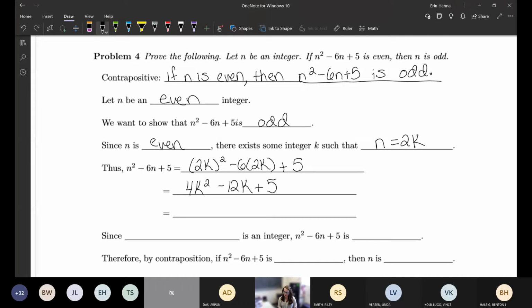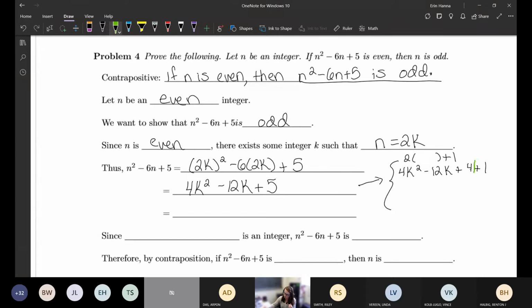Now, we only have one next line, so I am going to branch over here a little bit to do some of the intermediate steps in case you don't see it. For the actual proof, you could skip these. Of course, if you were doing this by hand, you could also write out all of these steps, but we don't necessarily need them. What we're looking for is to make this odd. So we need to somehow form 2 times something plus 1. Well, notice that 5 is odd, as we know it to be an odd number. And that means that we can actually do this with an even number too. But the point is we could write, instead of 5, 4 plus 1.